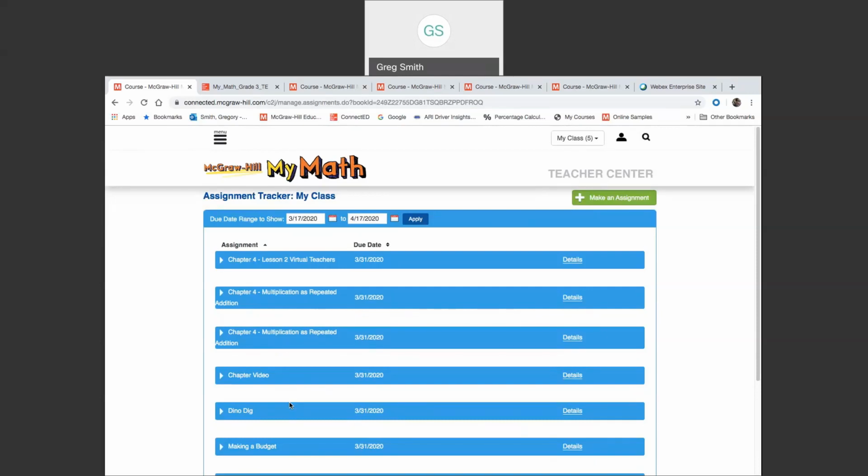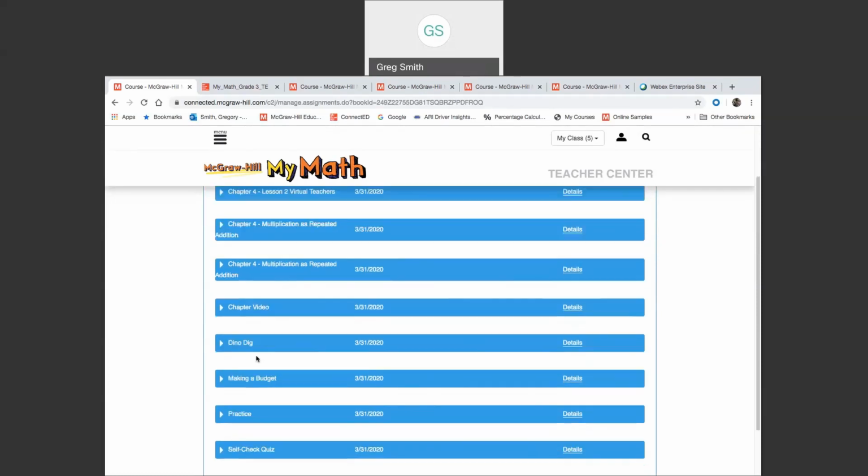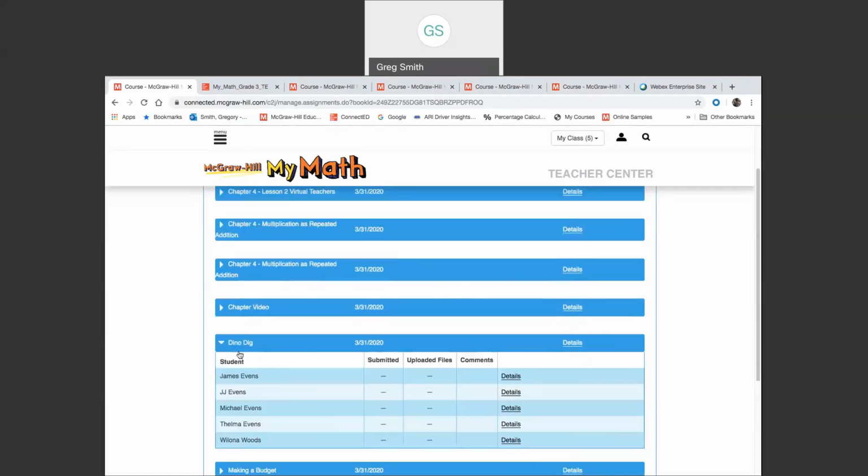So making sure that my students have a list of things to accomplish for this week, great opportunity. And you notice when I opened each one of these, I could see each one of my students' names. I could see when they submitted it. If they uploaded files, I could certainly see when that was done as well, and I could actually look at the resource if I needed to.